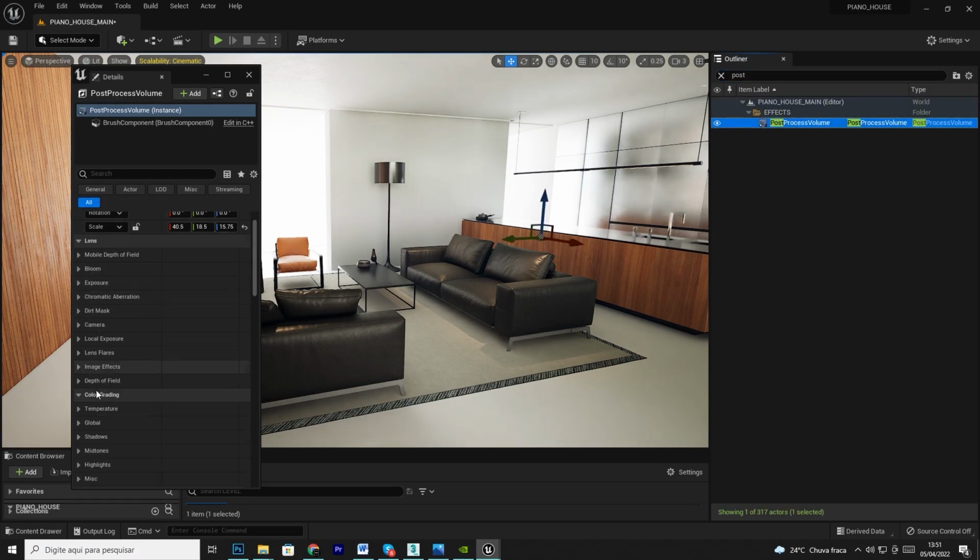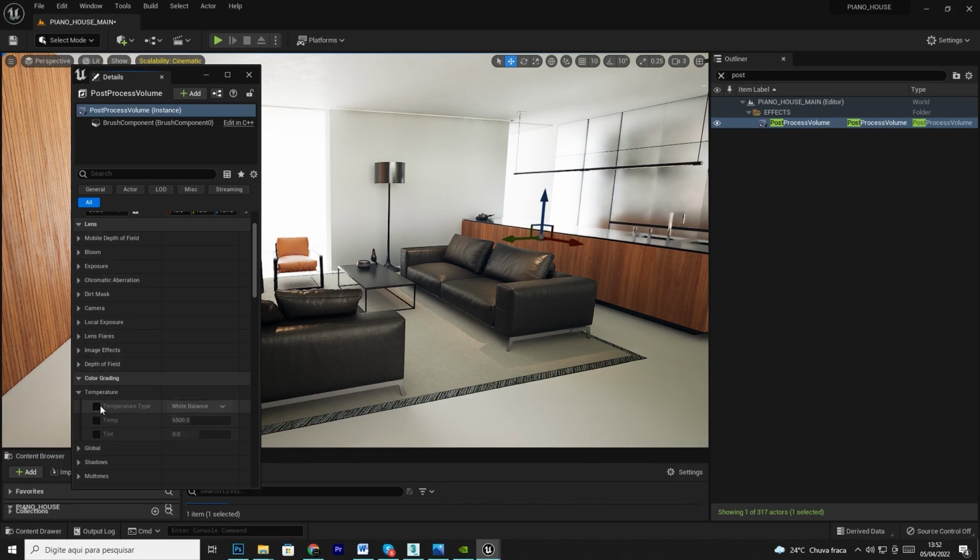We can adjust the white balance, temperature. Let's see, actually, temperature here. Let's put here, by default is 6500, but we can change it. Let's see, let's put 6000. Let's take a look.